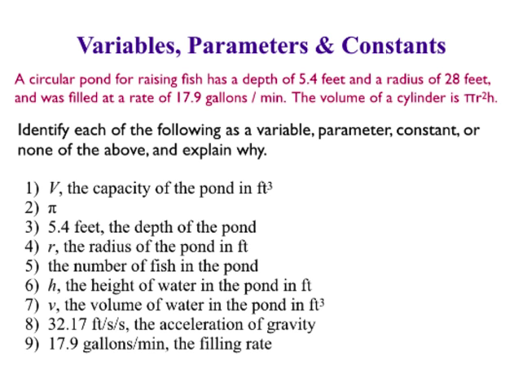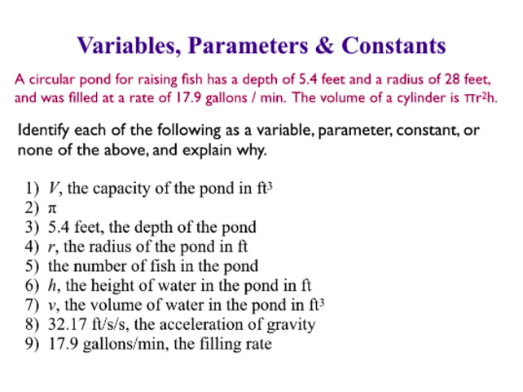Okay. How about capital D, the capacity of the pond? They're saying parameter. We agree. Okay, cool. Pi. Constant. Okay, 5.4 feet, the depth of the pond. Oh, it's neither because it's a number. You need a symbol. Right. So if it were D equals 5.4 feet, then D would be what? Parameter or variable? Parameter. But since it's just 5.4 feet, it's just a non-changing quantity in the situation. It's not technically a parameter because it doesn't have a notation for it, right?